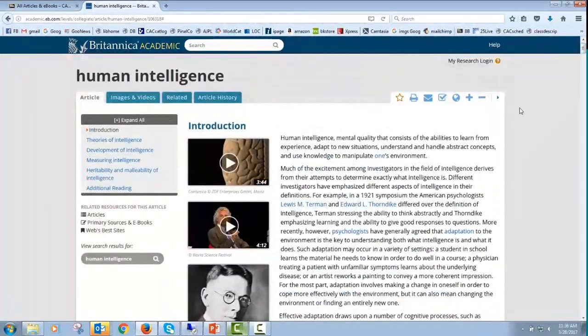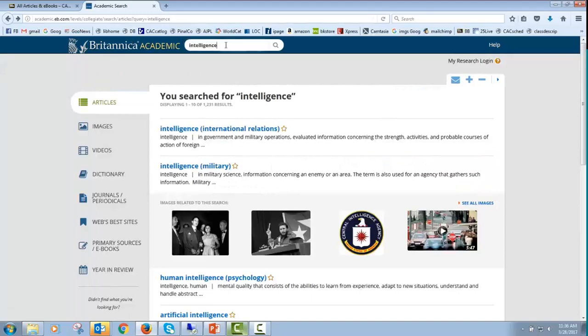Okay, so now what you want to do is get ready to go ahead and do this search for your worksheet. I do want to remind you though, again, when we did the first search looking for intelligence, there were lots of different terms that came up. So do keep in mind that as you're searching, there may or may not be something really good in Encyclopedia Britannica for your article or for your topic, but try to think about different terms that might be used for the kind of research that you're doing. For pro and con papers, sometimes people will talk about gun control, but remember there's also a topic like gun rights, or look up the Second Amendment.